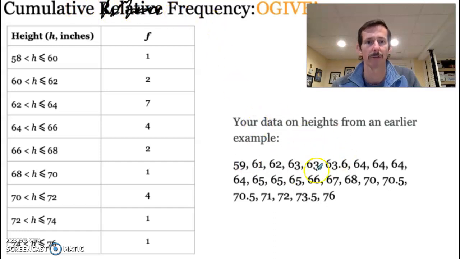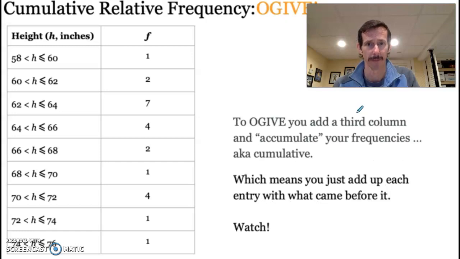So this is going back to the data on heights from one of the IB classes that we've already used in an earlier lesson. This is a frequency table. What we're going to do is modify that and add to it and create a cumulative frequency table. To do that, you are just going to accumulate your frequencies. That's why it's called cumulative. That just means we're going to add these up as we go. As I go from cell to cell here, I'm just going to add the total that came before it, and it accumulates as we go.